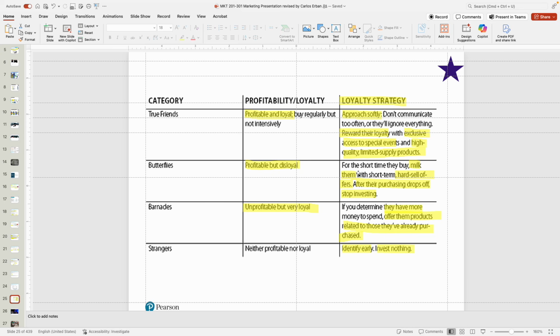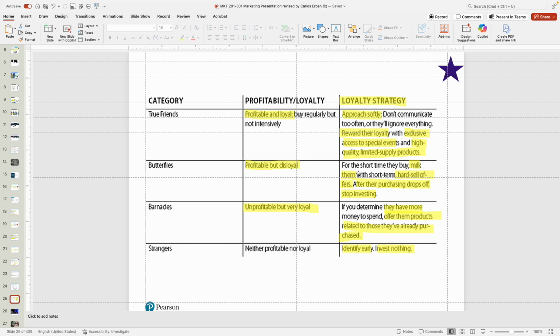Now, if you have customers that are profitable but they're not loyal, then in the short term you want to do a hard sell, because these are profitable customers but they're not loyal yet, so you want to make them loyal. The ones that are unprofitable and very loyal, you need to be careful with, because those are the ones who buy only when you're discounted. So you want to be careful how you handle those customers in terms of the marketing that you spend.